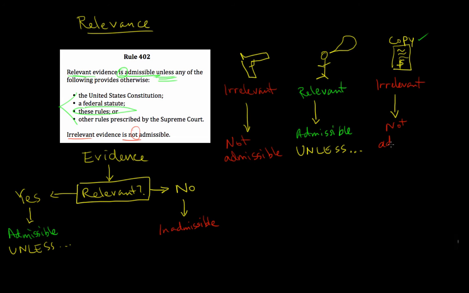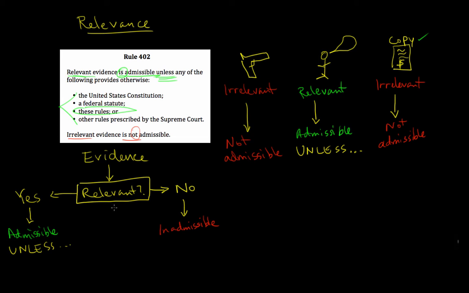Why? Well, it's not admissible because it's not relevant. It's irrelevant. So for any piece of evidence to be admissible, it has to first be relevant. It doesn't matter what some other rule of evidence says about whether duplicates are okay, or about whether receipts in general are okay, or anything else about what can be acceptable as evidence. For any piece of evidence to be admissible, it must first be relevant. It has to get through this relevance gateway first. Only then do we consider what other rules of evidence might say about whether the evidence is okay or not okay.